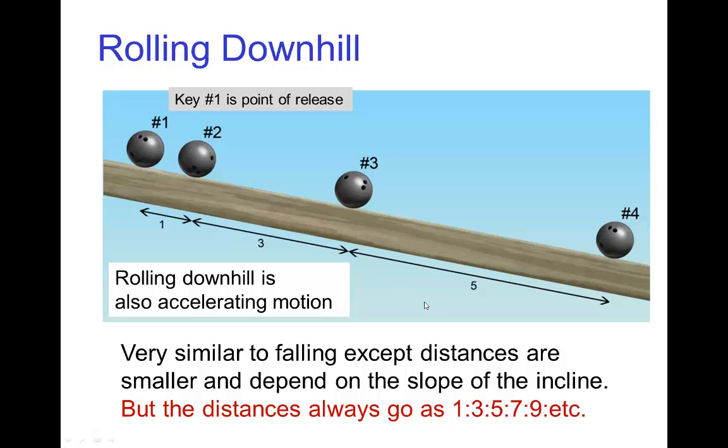Now, if that was the only type of motion that followed the odd rule, it would be interesting, but not as useful. But there's many cases where slowing out follows the odd rule. An object rolling downhill is another example, and we'll see more in other tutorials. So something rolling downhill, it doesn't go as fast as something which is falling straight down. Nevertheless, the ratios of the spacings follow the odd rule. So it's whatever the first spacing is, the next spacing is 3 times larger, and the next one is 5 times the first spacing, so forth.